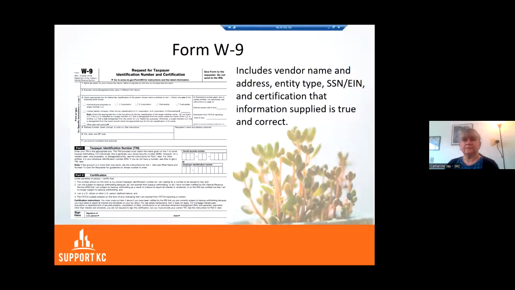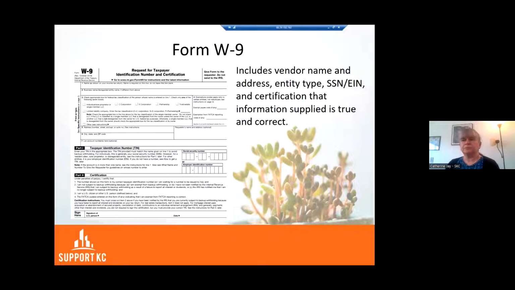Sometimes we receive the W-9s and they'll check limited liability, but then they don't fill out that designation, in which case we assume that it's reportable and that they will need a 1099, because that box is not completed to be able to rely on that.